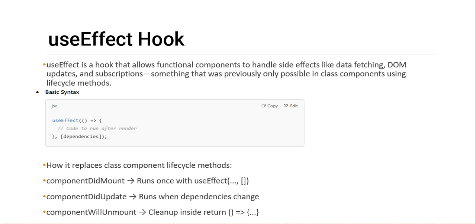So now let's quickly jump into VS Code and see a practical example of how useEffect works. In the previous video we created a counter component using a functional component. We'll use the same example and integrate useEffect to understand its behavior. First we'll import the useEffect hook and start by logging a message in the console to see how the component renders when we click the button. Then we'll explore the different use cases of useEffect. So let's head over to VS Code and check it out.